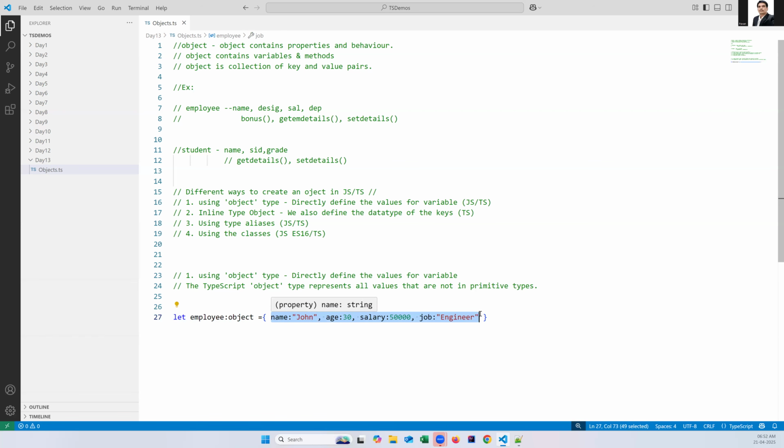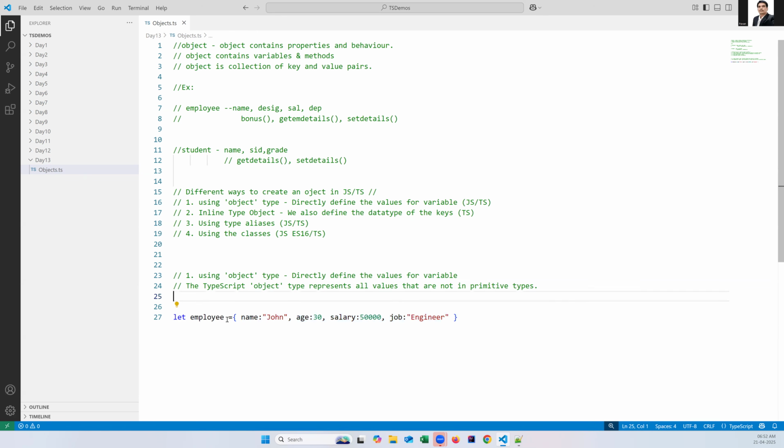We cannot create methods. Remember this: when I use this object keyword, we can store only properties. Methods are not allowed. But if you don't specify this object, by default, employee will be considered an object. In addition, it is also allowed to create methods inside the curly braces. So that is one limitation which you have in this approach.